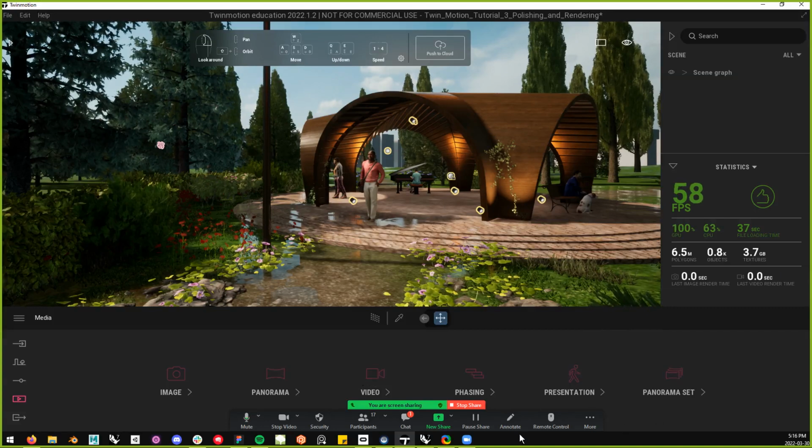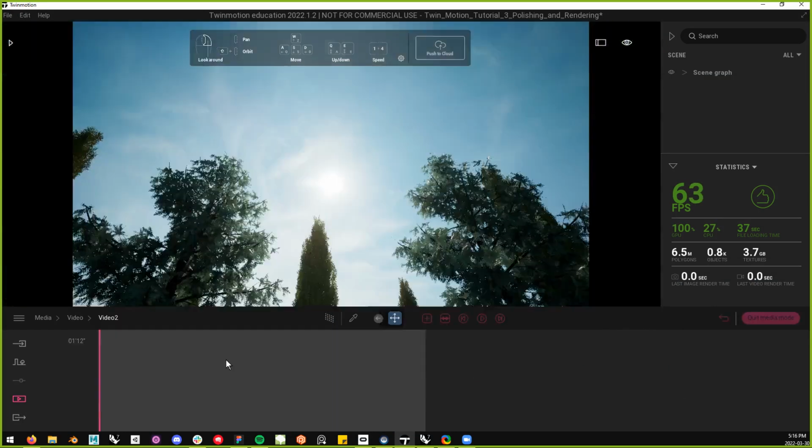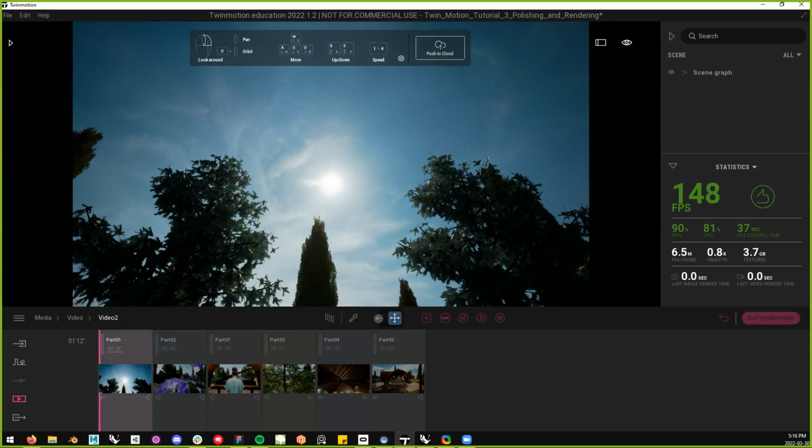How do I get this out of my way? Oh, I can grab it. I'm going to show a video that I created within this engine. Actually, I am going to showcase the final rendering that I did. So just give me 1 second while I pull up this file. Okay, it's here. All right, there we go.